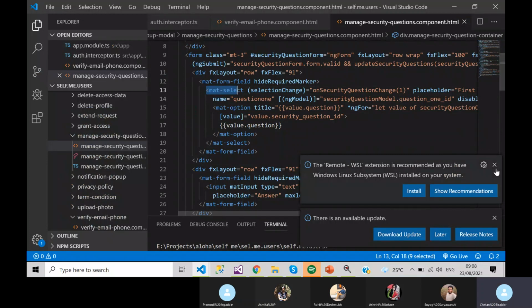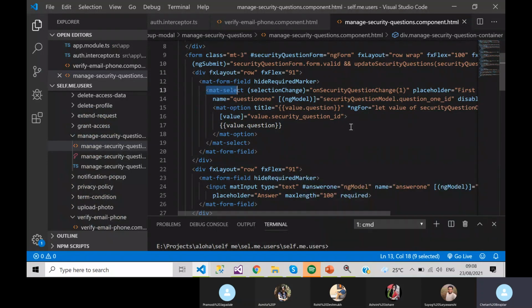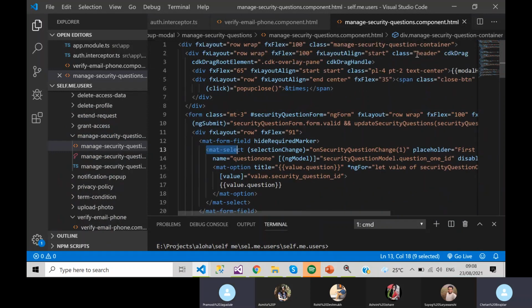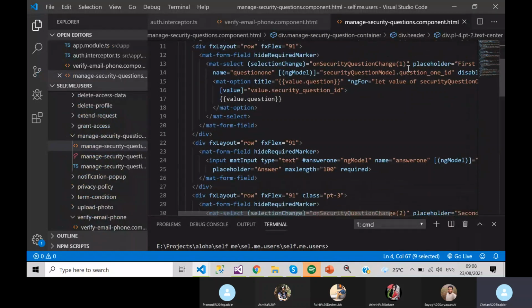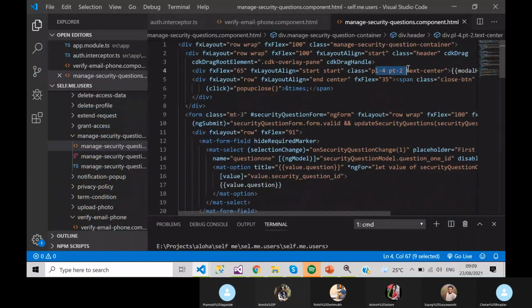So we are going to learn about that Material. Material is a different concept by itself. If you want, you can use Bootstrap classes like the colors, or a few of the margin classes and padding classes. But mostly we are using Angular Material. So Bootstrap is mostly replaced by Angular Material. It is like Bootstrap only, but with additional features.